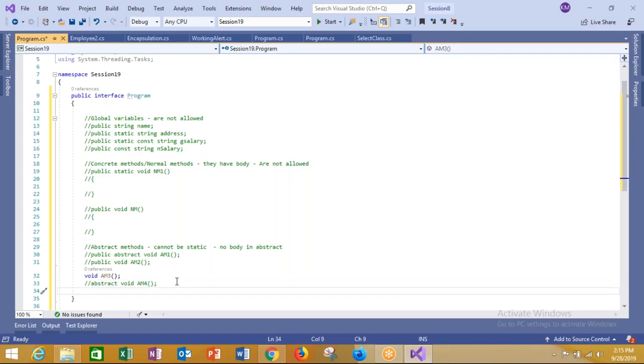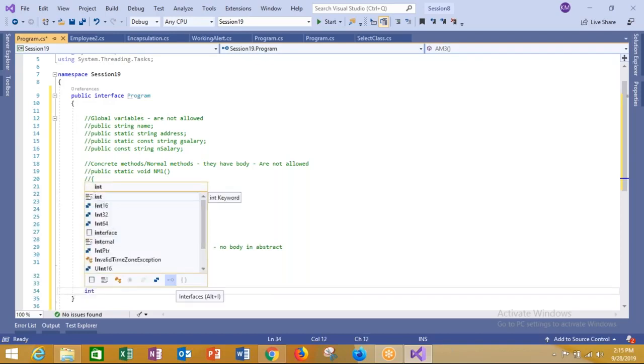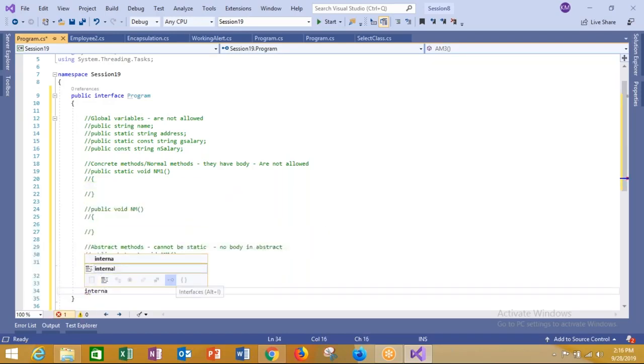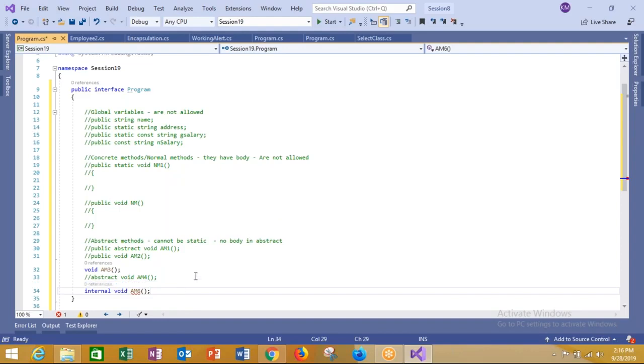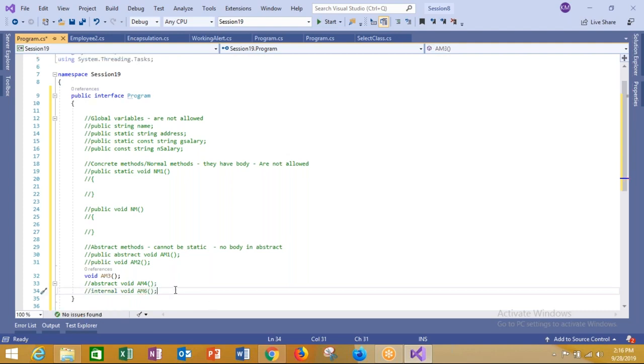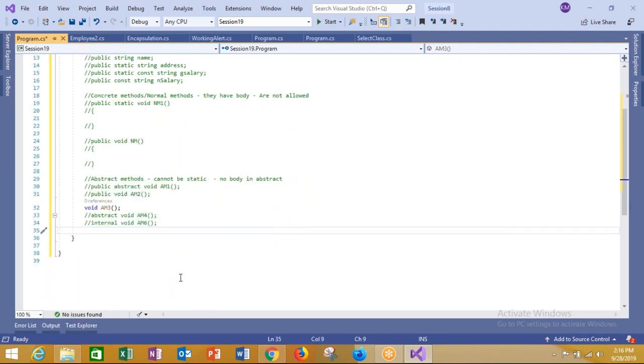That means I can define something like internal void AM6, which will have a problem. The internal keyword also has a problem. I will have to comment it. What is only allowed? Void.